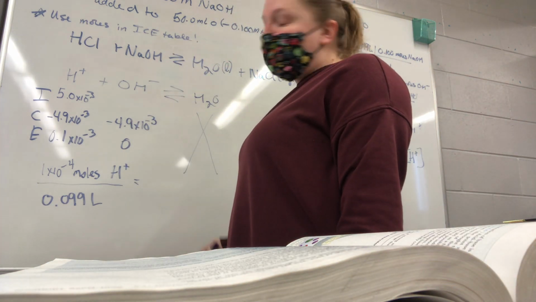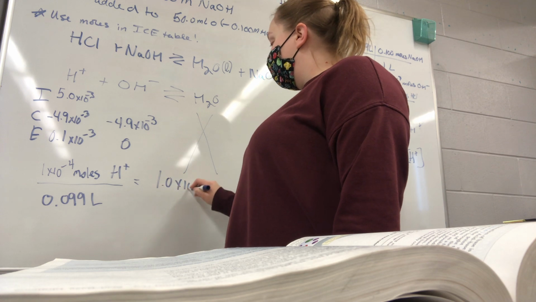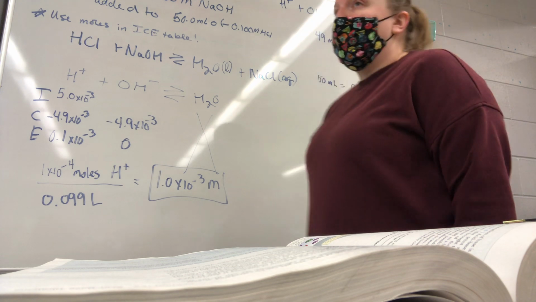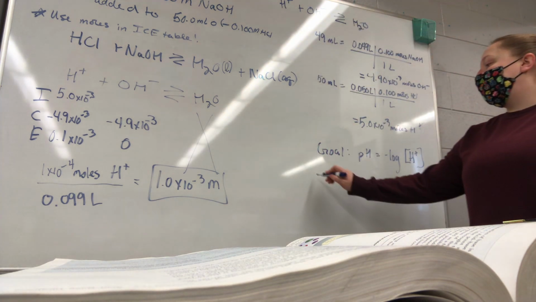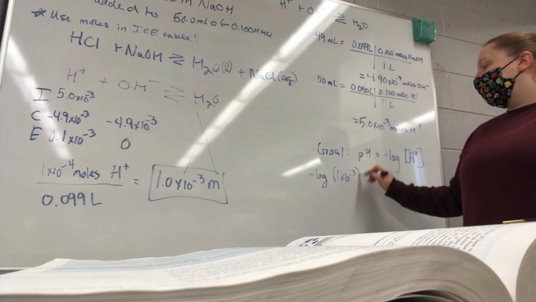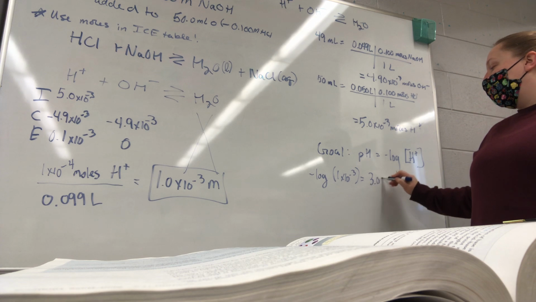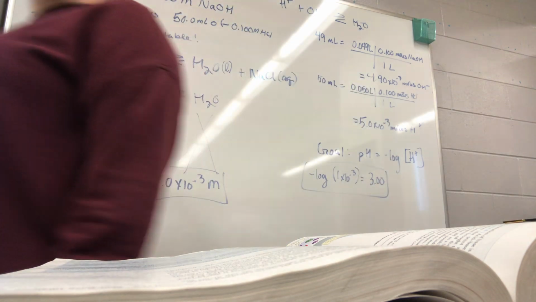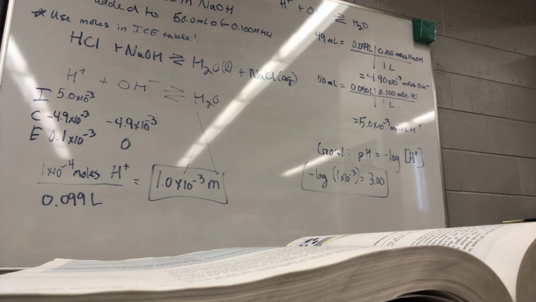My concentration comes out to be approximately this. Taking the negative log of this number gives me a pH of about 3. Strong acid-base titrations, as we saw using those curves on Friday, are going to start at very small numbers and jump very quickly up to big numbers when we pass that equivalence point.